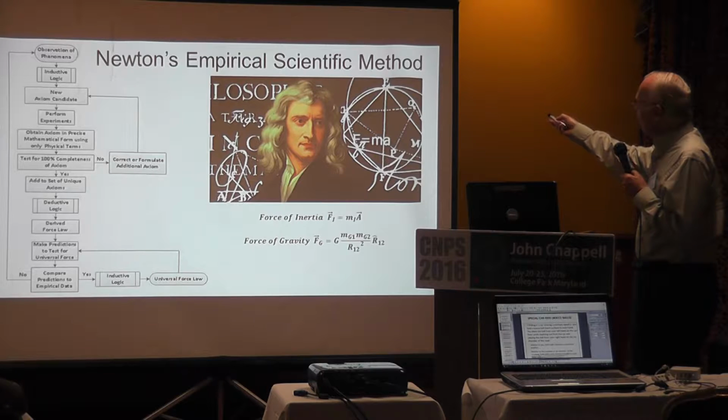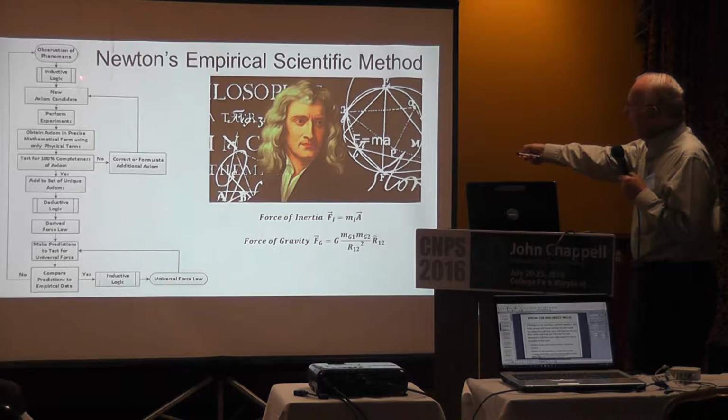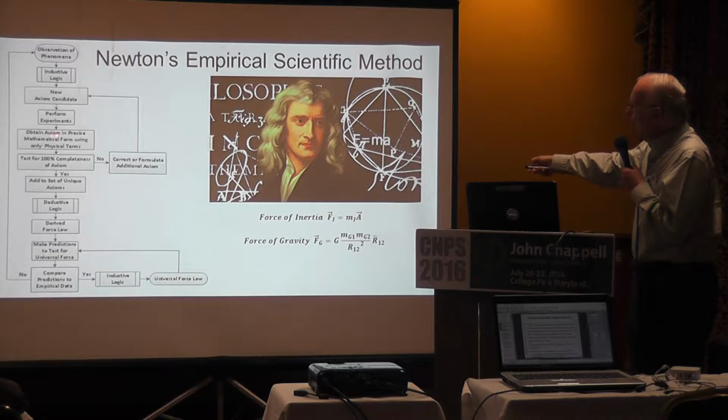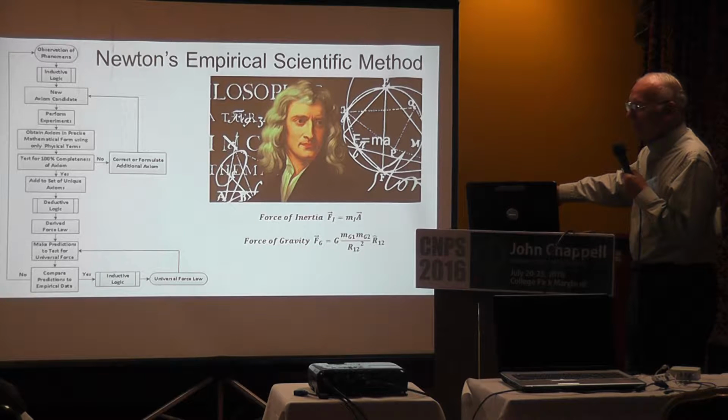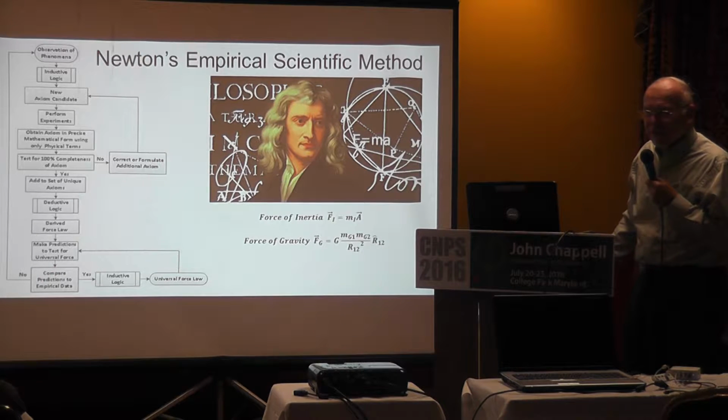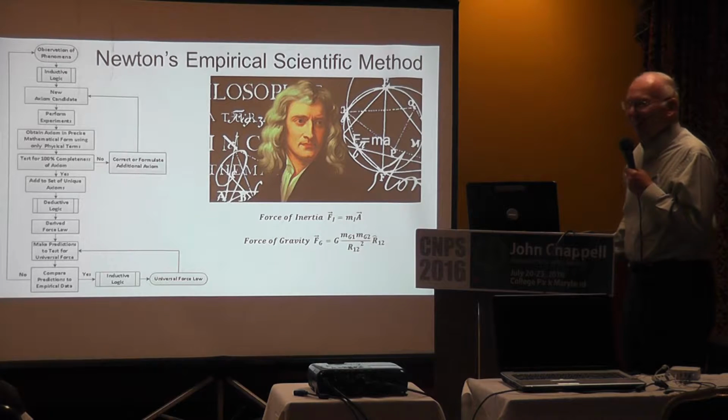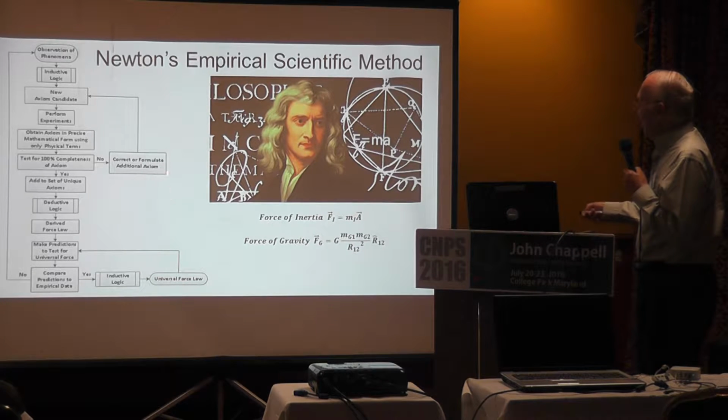I need to show Newton's empirical scientific method. He uses inductive logic in order to obtain his axioms, but his axioms are not his theory. His theory is down here. And he says you should use these axioms and by deductive logic derive force laws. He says everything in the universe is determined by force laws. And so you keep doing that and test it to see if it's the universal force law until finally you find an area of science that enables you to discover the universal force law. And you notice he called his force of gravity the universal force of gravitation, but he knew it wasn't the universal force, but he used that name.